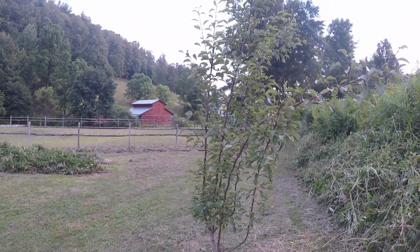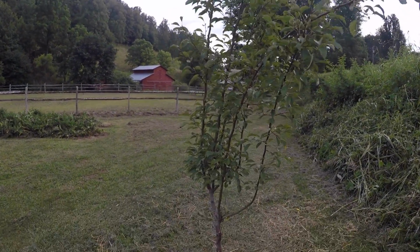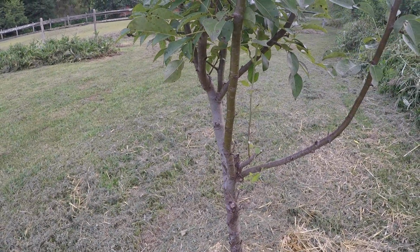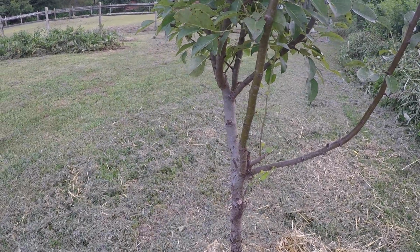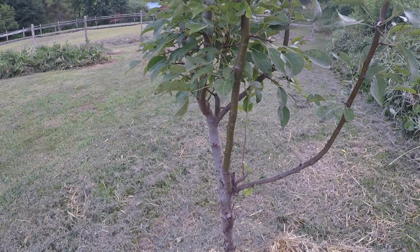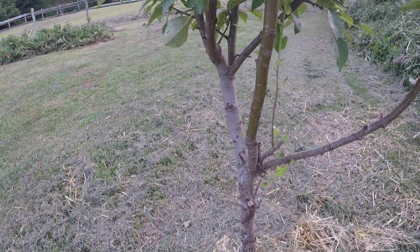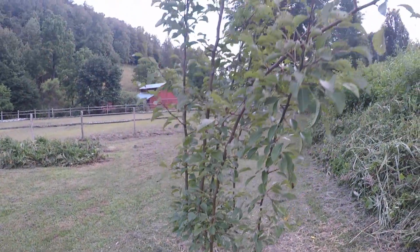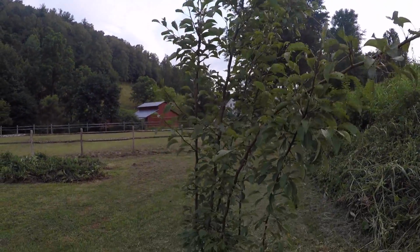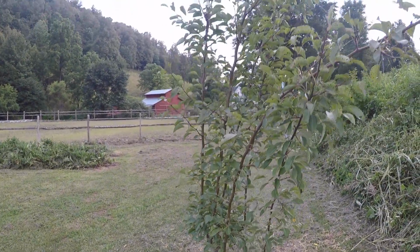This Fuji apple tree right here is my warrior tree. This tree was down to as low as this because we initially parked all these trees in a pasture that we felt maybe some electric wire was going to keep my full-size goats out of. They ate this down all the way to here. But look at what she's been able to do in the last year and a half. Totally grown back, and I'm super excited. Maybe next year we'll actually see some apples on her. But this is my warrior tree right here.